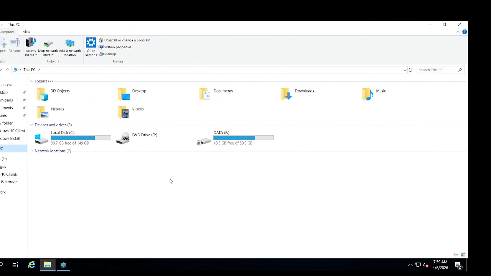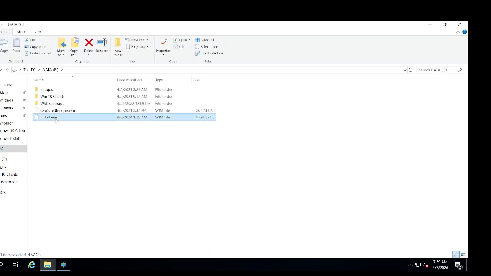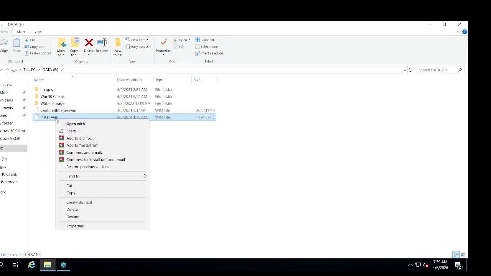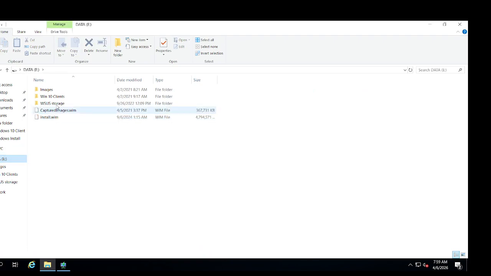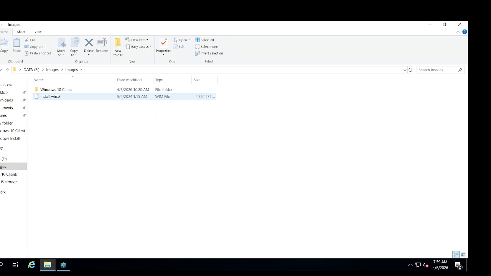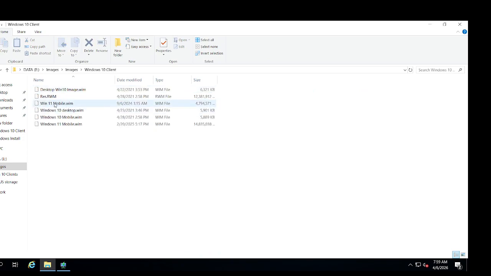Okay, now I am on my Windows deployment server where I saved the file. Remember, it was the E drive, so here I am, E drive, and here's the file. See, all you have to do is just copy it, cut it, or whatever you want to do from here, and paste it to your folder where the images are. In my case, they are living in images, Windows 10 client, and I paste it here. So it's already here. So you can just copy and paste to this folder because this is where your clients are gonna be looking for your images when you're trying to PXE boot.